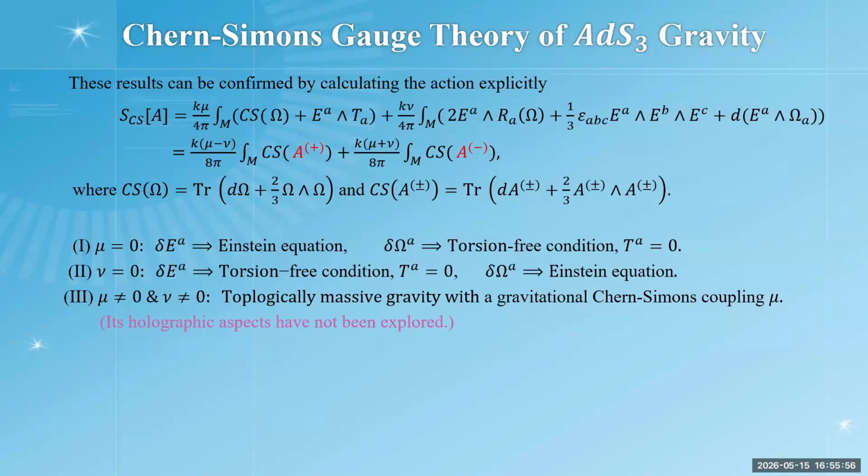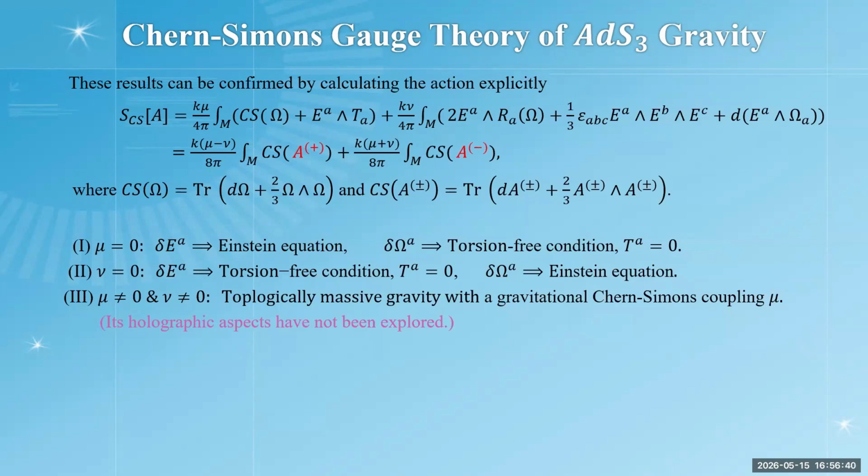Yeah, good question. So actually, if we allow this mu term, then there is an anomaly, a gravitational anomaly. The gauge anomaly for the A plus and A minus should cancel. But actually, if we consider only the mu term, that is left-right symmetric, so the anomaly is cancelled. But if you allow this mu term, then no cancellation. So if we allow the mu term, then we are not recovering the usual Einstein-Hilbert action. No. But it's a funny situation. Okay, I will explain. Thank you for your question.